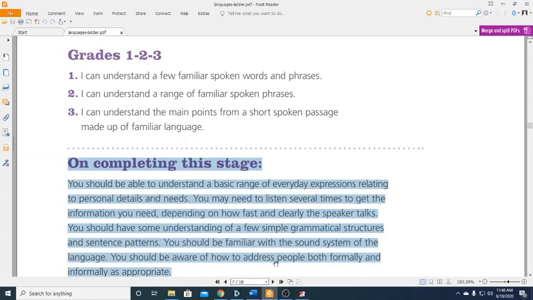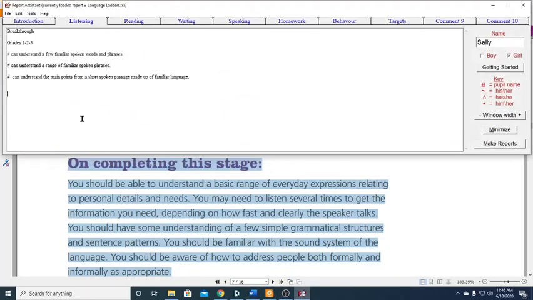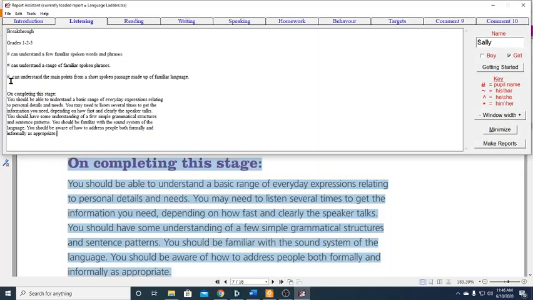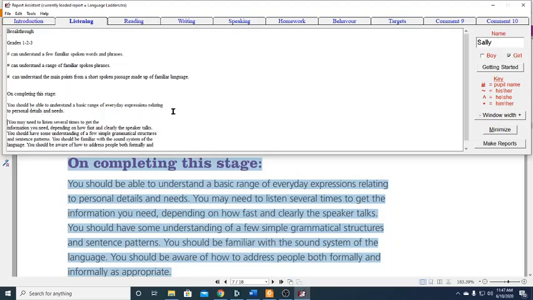Copy, and then I'm going to paste that here. On completing this stage, I like to leave space between the comments, it's just easier for me to read. And I'm going to put these into individual sentences. You should be able to understand a basic range of everyday expressions relating to personal details and needs. Right, let's put that one there.